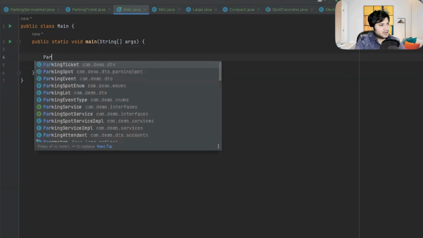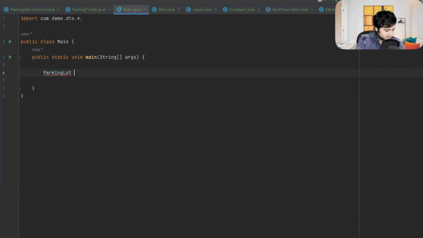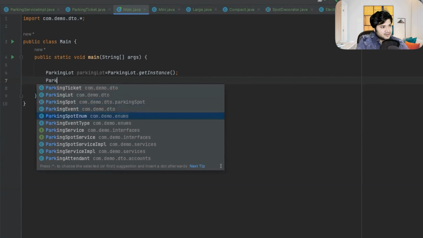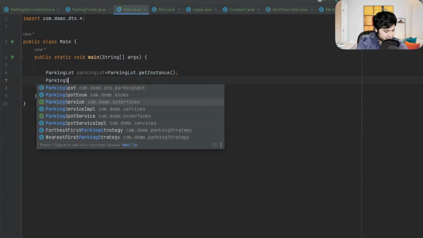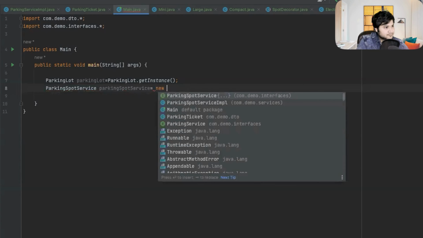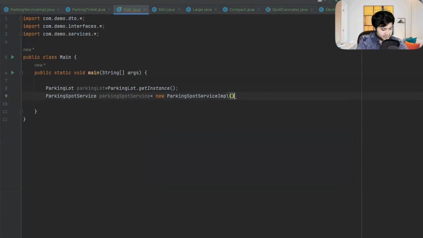First is let's make parking lot dot get instance. Second is, we need to add a few parking spots also. So let's get the instance of parking spot service. Okay, great. We have parking spot service also.